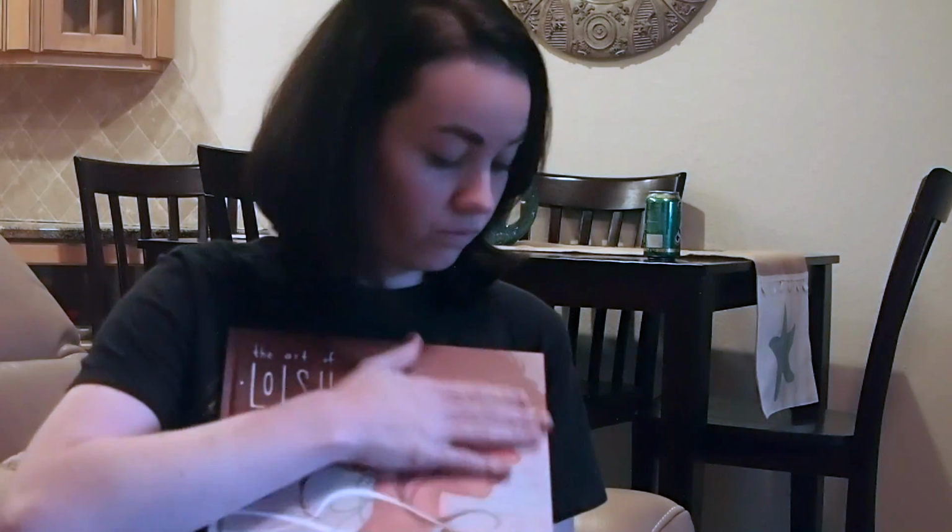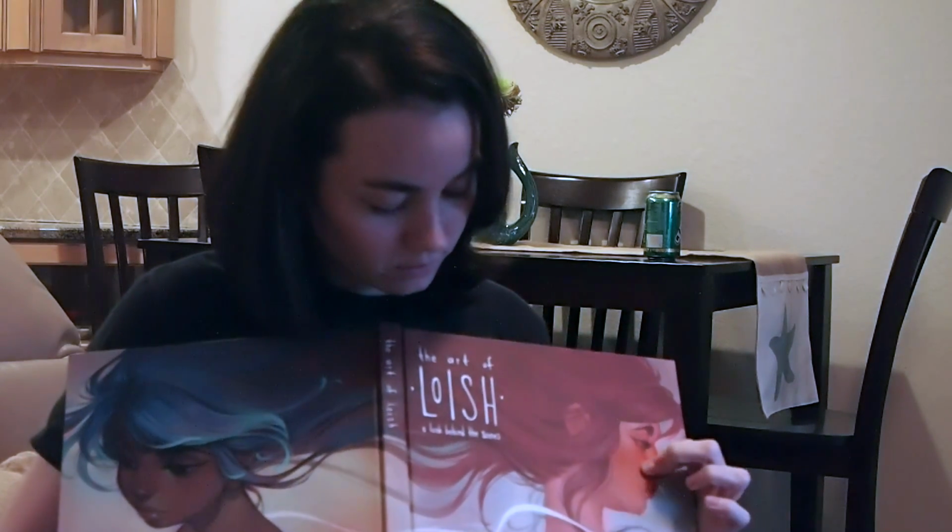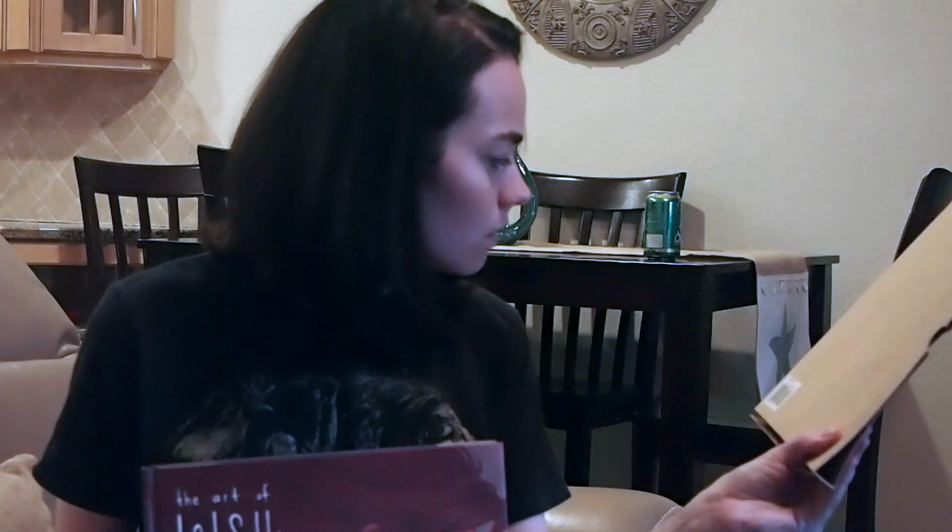And this is beautiful, obviously very high quality. So she has a front and a back. Of course, she's so slick with her colors and her layout. This chick knows what she's doing. It's a beautiful hardcover. I love it, and I thought it was reasonably priced for American dollars. It is $34.99.